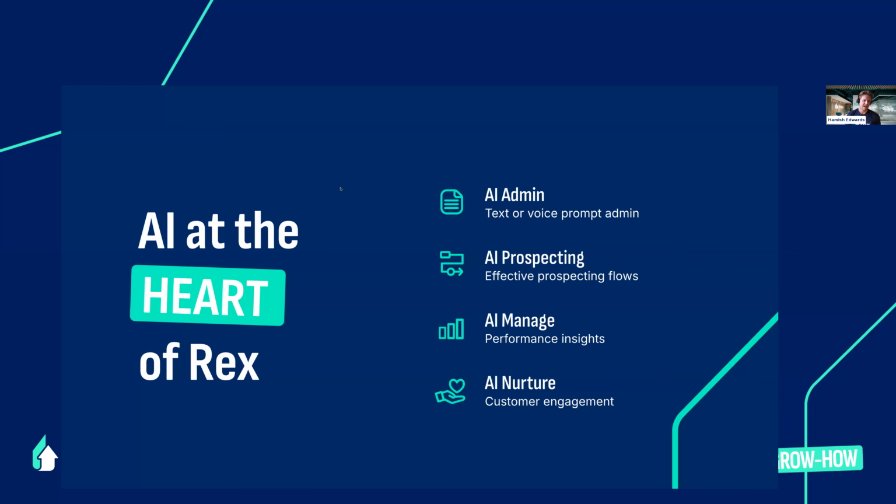And then also the AI nurture tool. This is a really exciting tool that the team is currently building out. And this sits basically alongside the AI admin and AI prospecting. This enables complete automated AI correspondence with your database, speaking in the voice of your agents, communicating with your contacts via email and SMS, low touch, high volume communication to confirm where they are in the real estate journey.